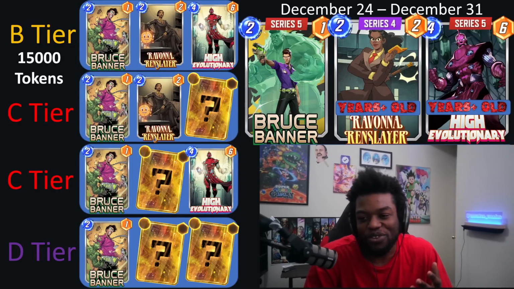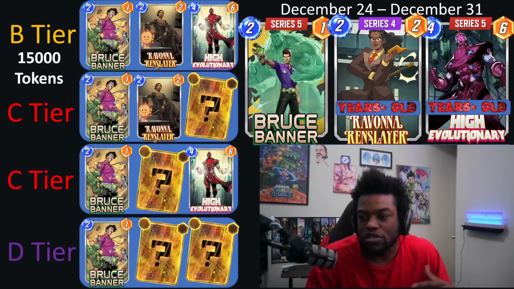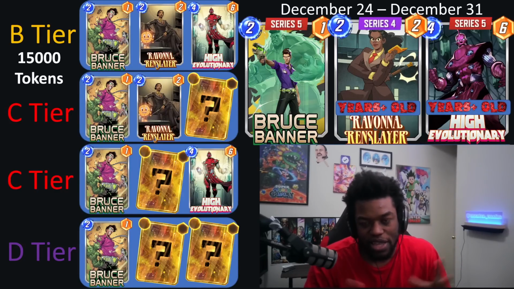So yeah, Ravonna is also pretty solid. Probably the more used of the two cards here, even though it's Series 4, or Series 5, but they both work. They're decent cards. So if you're missing either of them, you can definitely pick them up and play some decks with them. They're not bad cards to get. And then Bruce is like, okay. So if you're missing all three, I think it's a pretty good spotlight. If you're missing two, it's decent.